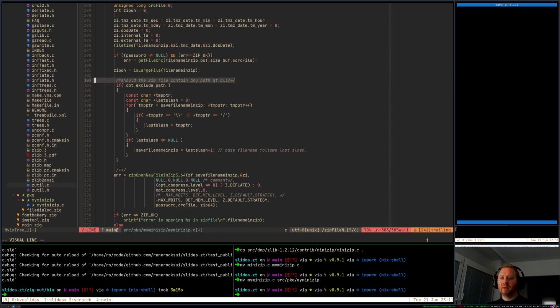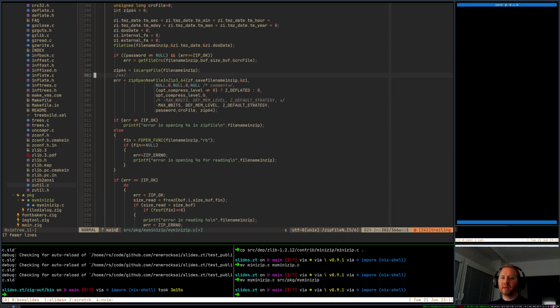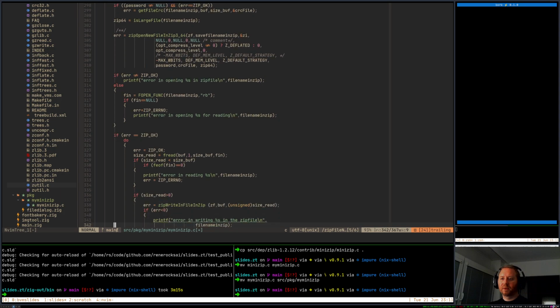No, we don't need to check that because our file name in zip is always correct. We will get rid of the print statements and stuff afterwards.